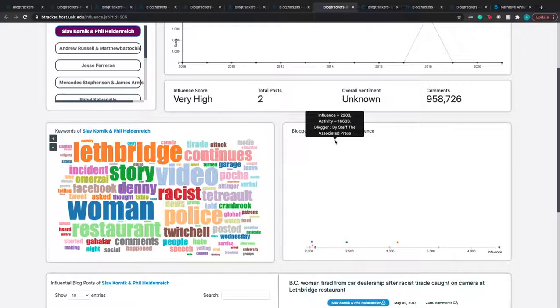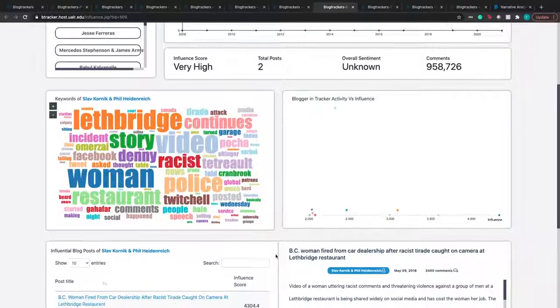So in as much as he had a lot of activity, he doesn't really have as much influence compared to this blogger here. This blogger had just two activities and he had a lot of influence. So people were mostly interested in what he said just twice. He posted just two posts for that portion, and he had more influence at that time. So I guess they engage him a lot of times.